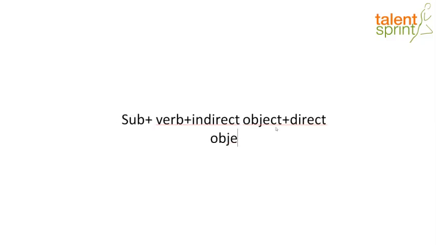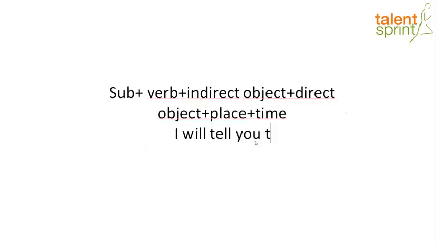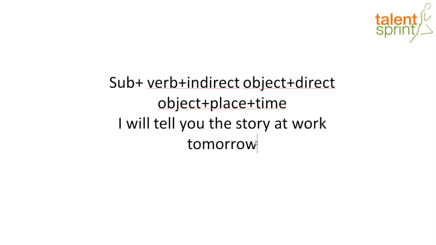Now when it comes to word order, the sequence is pretty much this: subject plus verb plus indirect object plus direct object plus place and then time, right? This is pretty much the sequence that you need to follow. Let's look at an example sentence. I will tell you the story at work tomorrow, right? This is our example sentence.